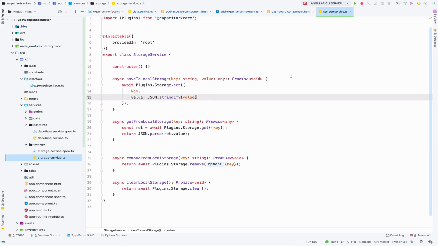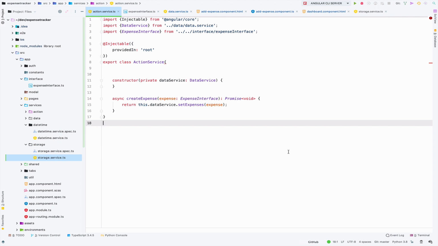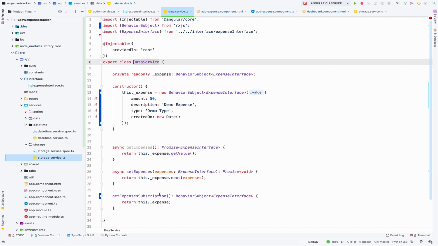Okay. So let's go to our action service option to add that functionality in action service, because here we're creating an expense. You can import that storage service in action service, or you can go to data service, and here when you are setting an expense, you can store from here as well.